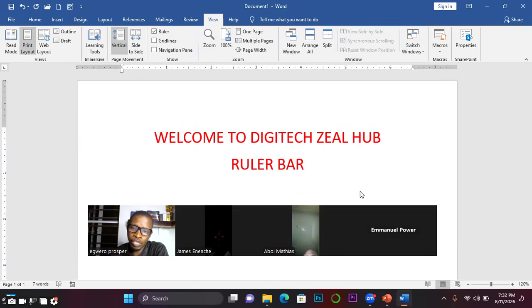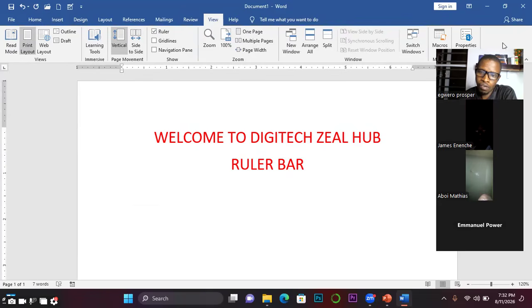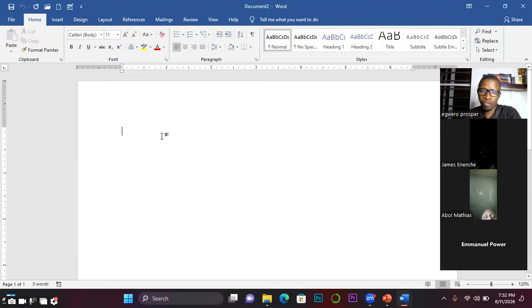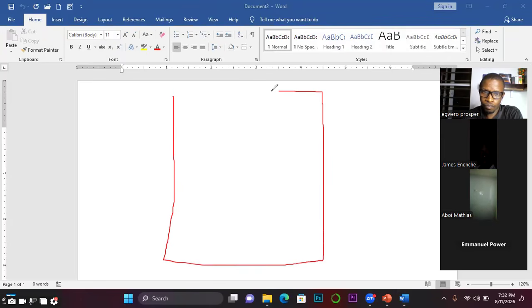Now, let me explain to us the importance of these rulers. Okay? Now, let me see if I can use a diagram to illustrate something for us. Let me delete this for now. Control N. Now, I want to give us an illustration, because there are a lot of things I'm going to explain from now on that this illustration will help you to understand.